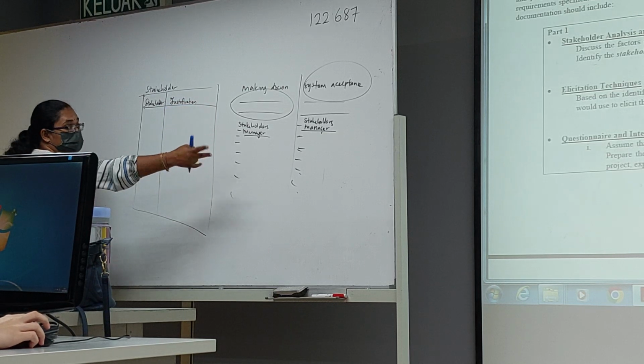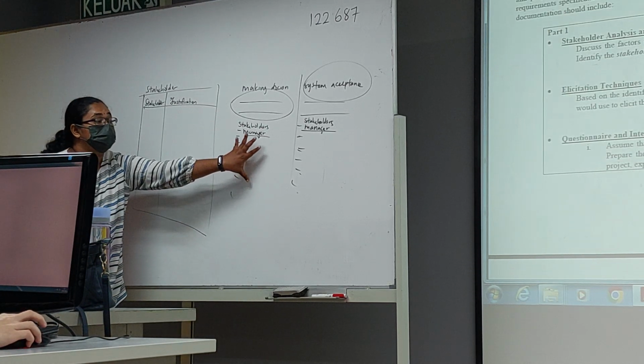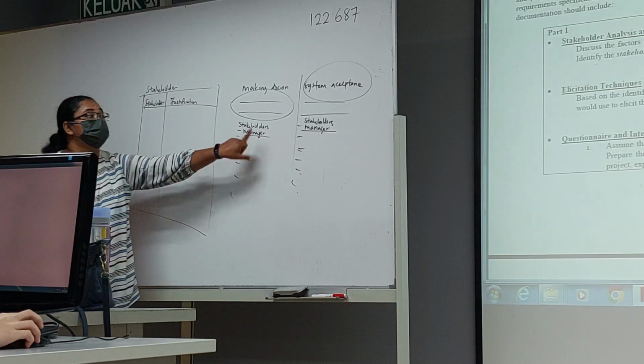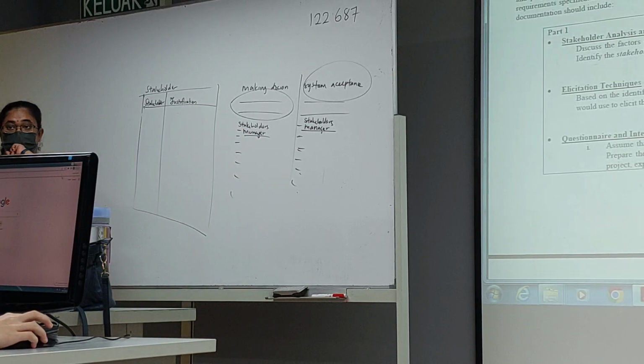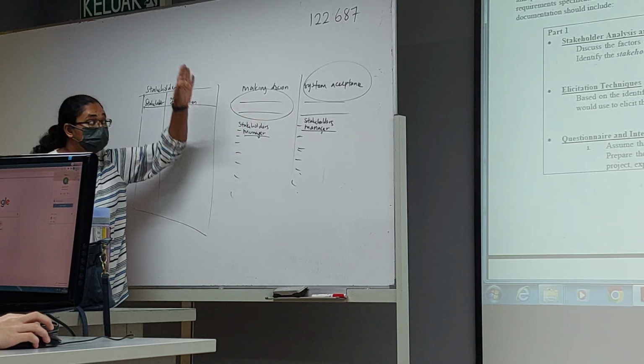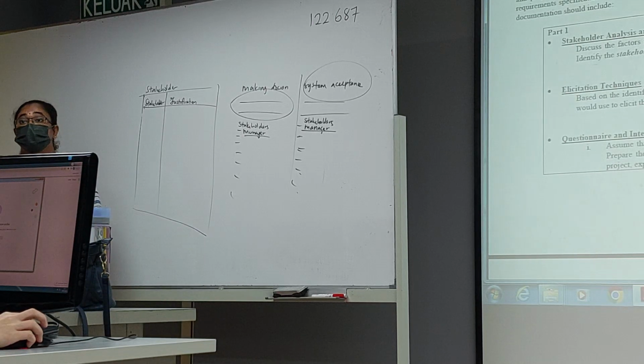So now, when you transfer, one by one, students have completed identifying all the stakeholders. You're going to transfer the stakeholders into the list. Now, just write the manager one time. You understand? Here, when you analyze for your factor, you better analyze all the stakeholders. The more you analyze, the better your marks.